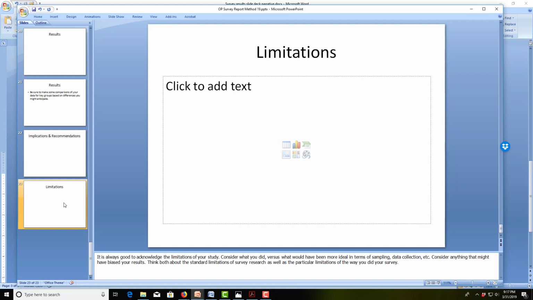Last is the limitations. Take some time to really consider the many limitations of the study. Some limitations are true for all surveys, and some will be specific to that particular study. Consider every aspect of the method, the type of data collection, the type of survey study it was, the sample strategy and size, the procedures, how the data was collected, the measures, the survey questions that were asked. Review the texts and lessons which detail both the uses and limitations of surveys at length. Being able to critically evaluate both the value and limitations of different studies, again, is a key goal of the course.